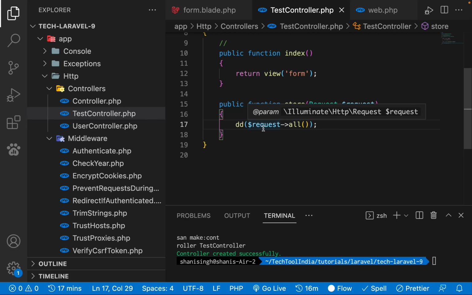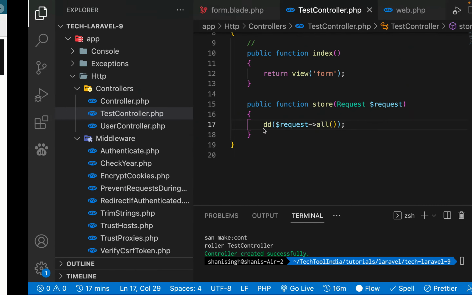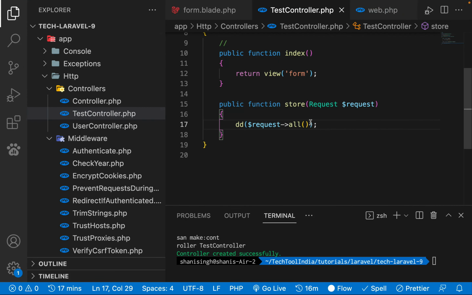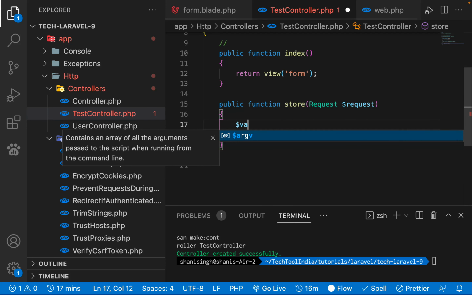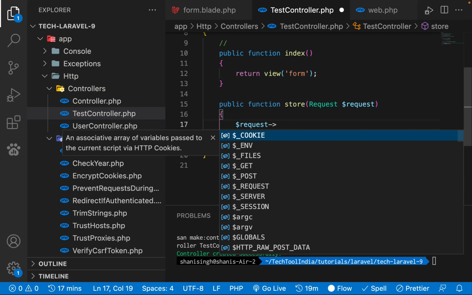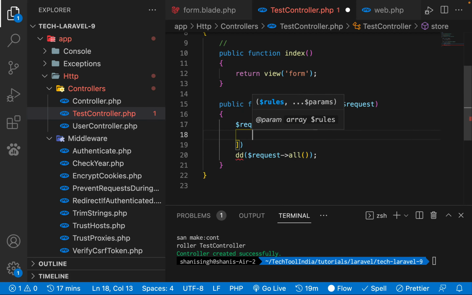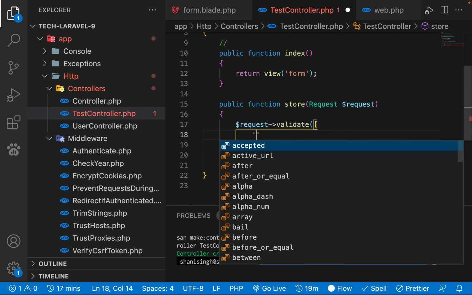The next thing is to write our validation. To validate a request in Laravel, we have several methods available. We will see them one by one. The very basic one comes with the default request and then the validate function. This will accept an array of rules.